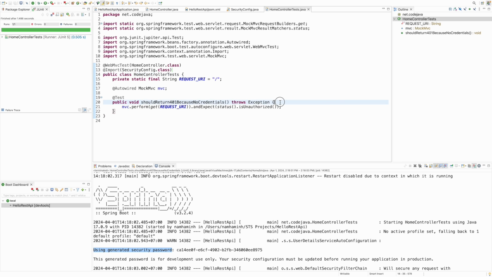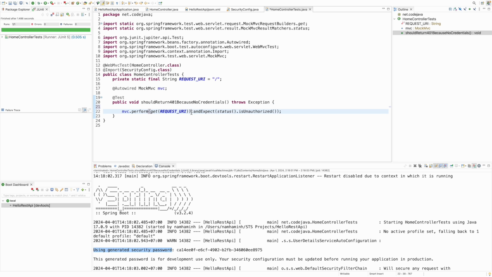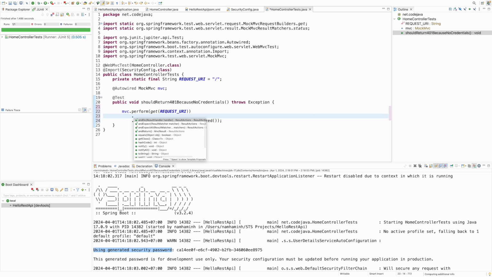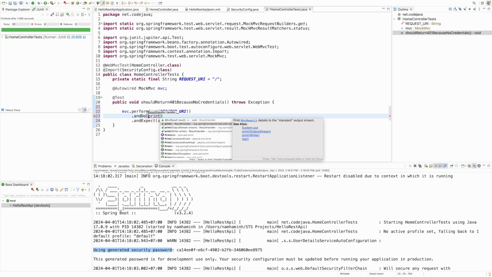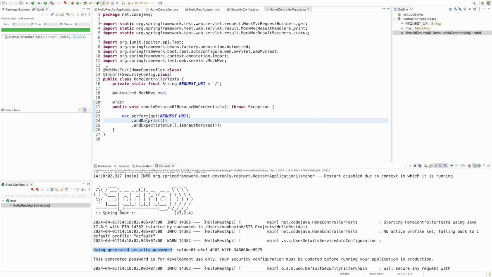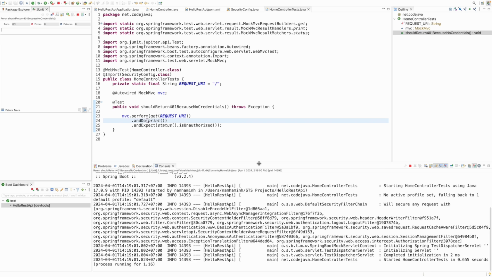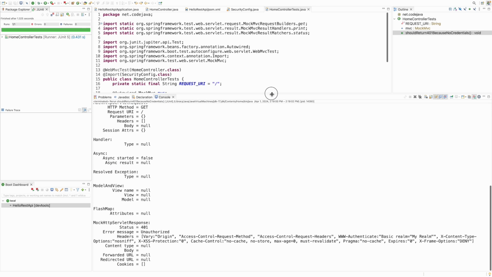And also we want to see the details of the request and response, so we add andDo(print()) to print the details of request and response. Okay, and run the test again. This is the simplest test case.